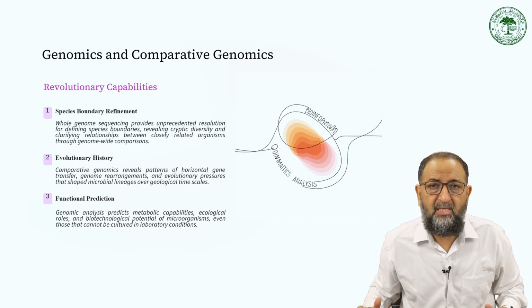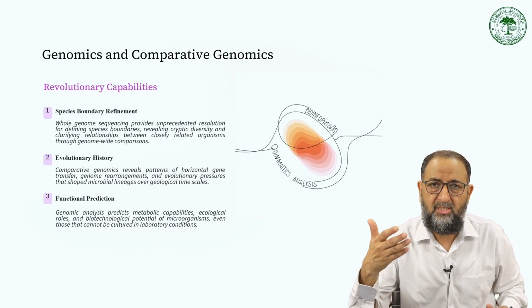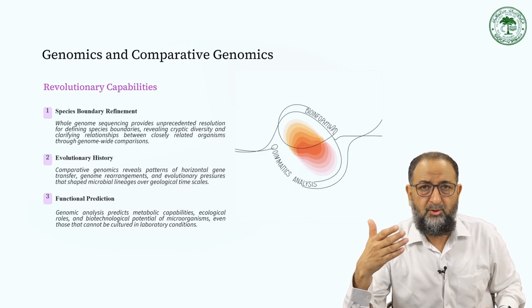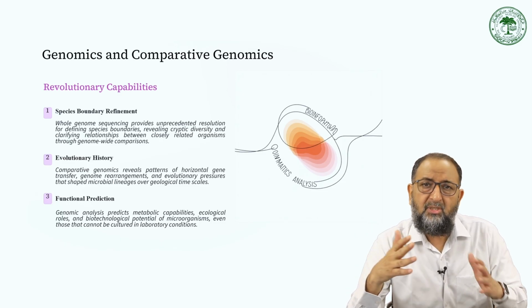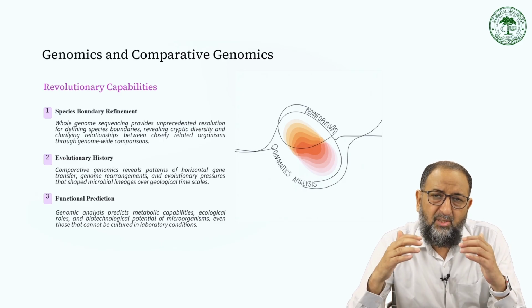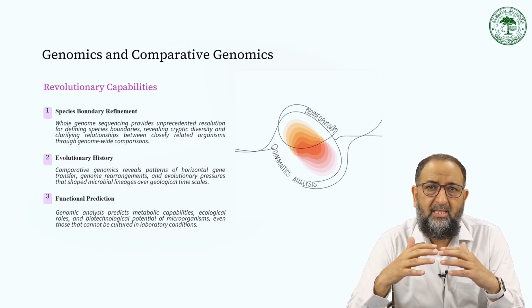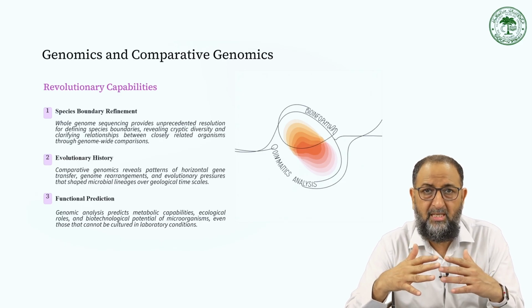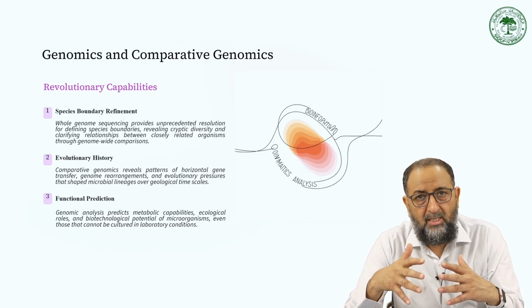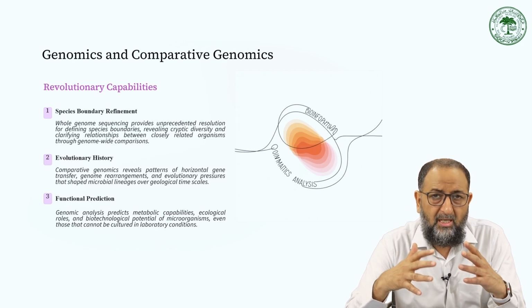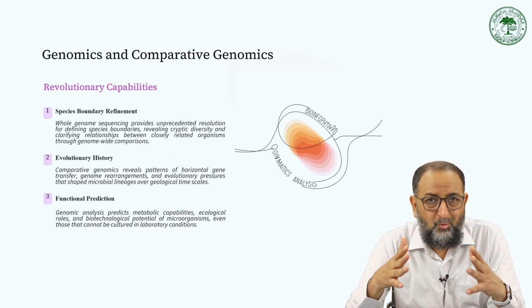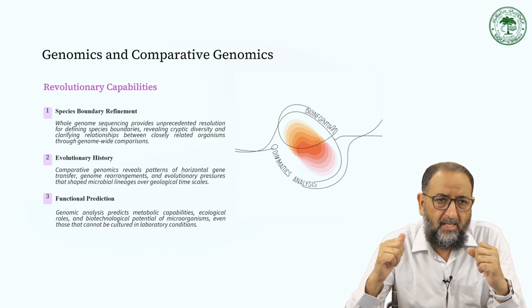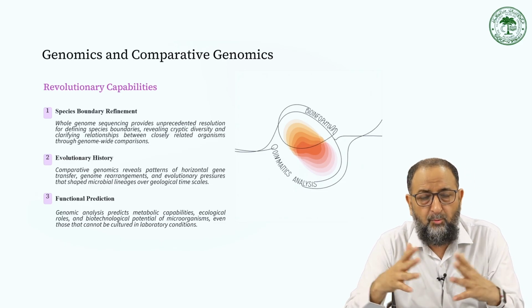Similarly, within the same genus, for example, Pseudomonas aeruginosa and Pseudomonas putida, these are two different species. Up to the Pseudomonas genus, you find a lot of similarity in the characters. So you say, okay, this is Pseudomonas, but still you are not sure whether this is Pseudomonas aeruginosa or Pseudomonas putida. To differentiate these two, you need some different molecular method. So this is how genomics and comparative genomics are required.